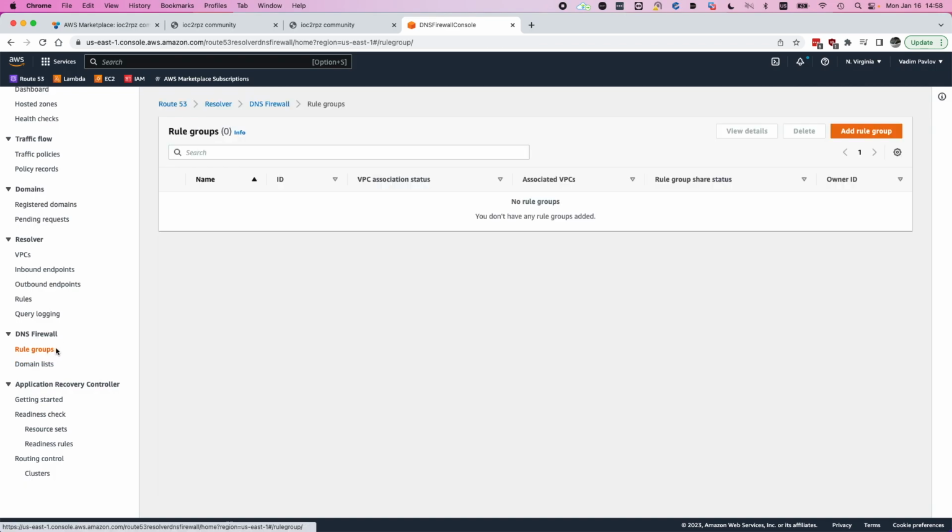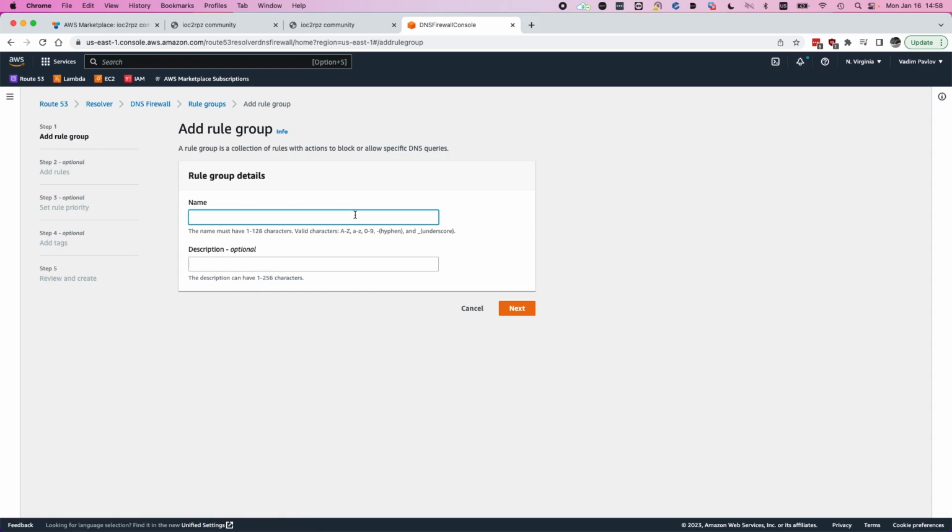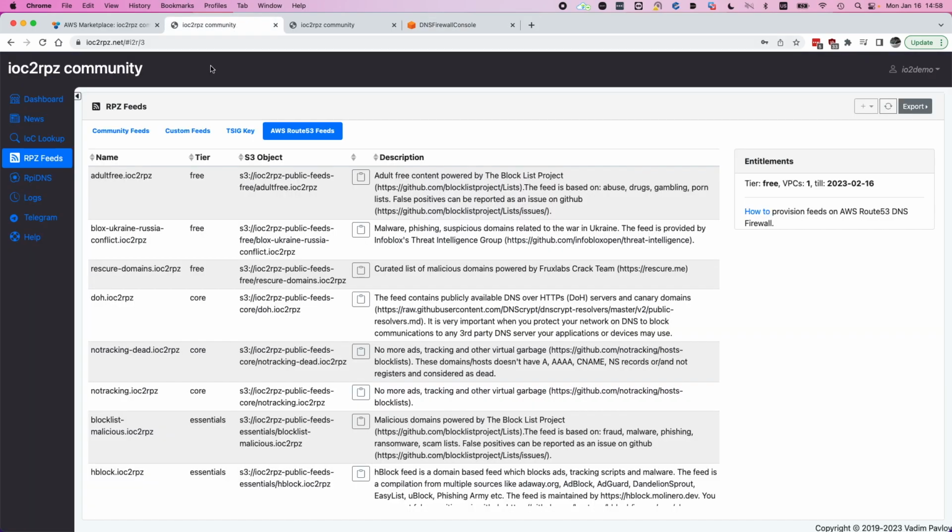Next, I need to create a rule group and create a rule in the group with this domain list with a policy block.